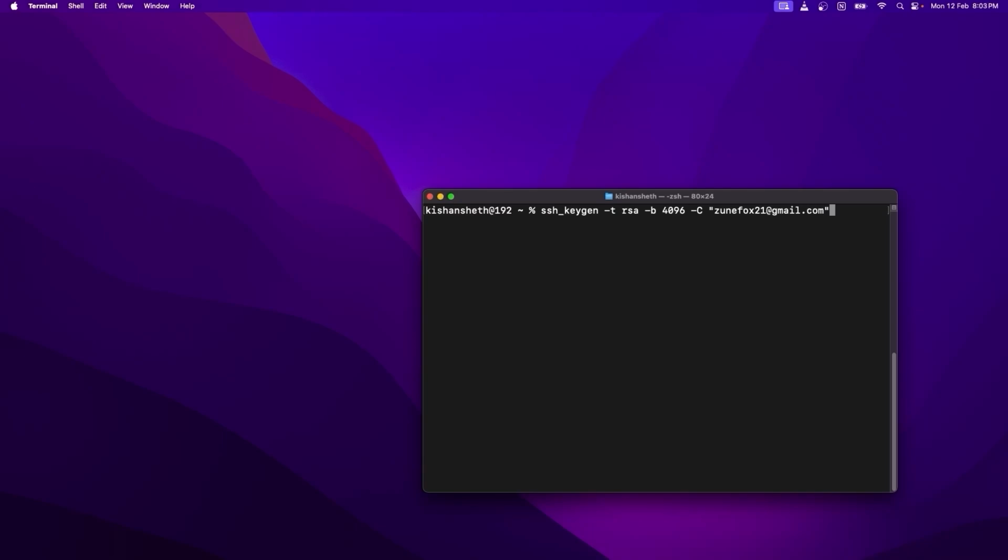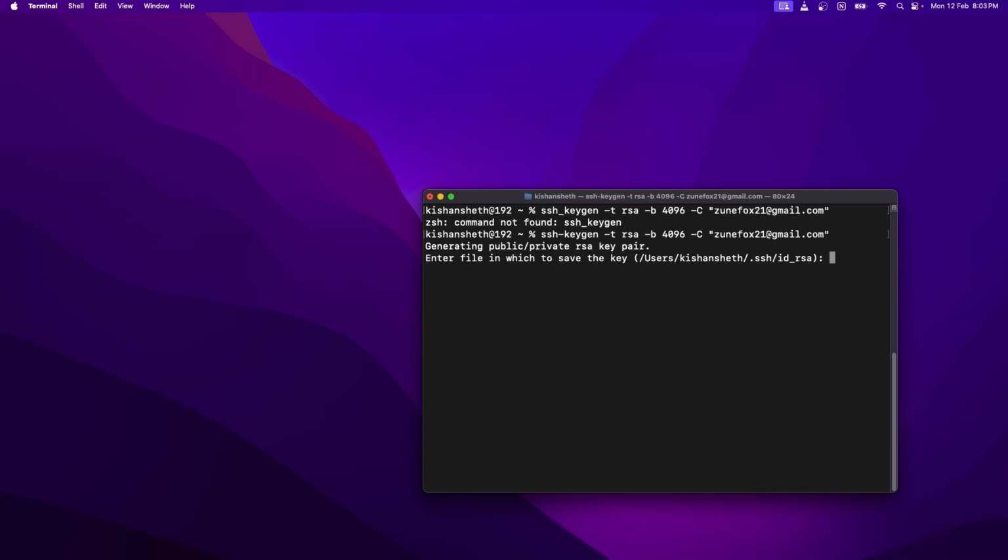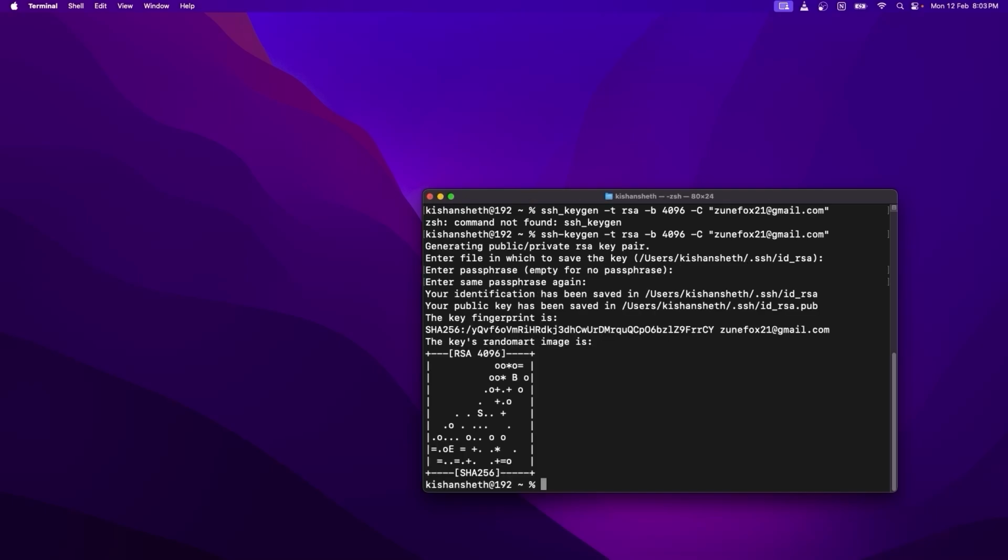Hit enter. Okay, this is ssh-keygen with a hyphen, not an underscore. Enter. It will create the public and private keys. It asks in which file you want to save the key; I'm going to save it to the default location, .ssh. Enter, enter, enter, and our SSH key was generated.